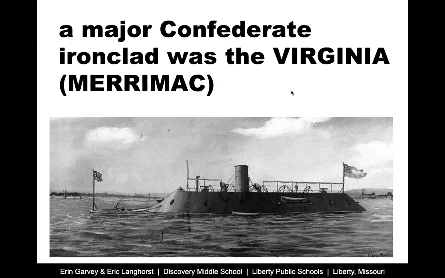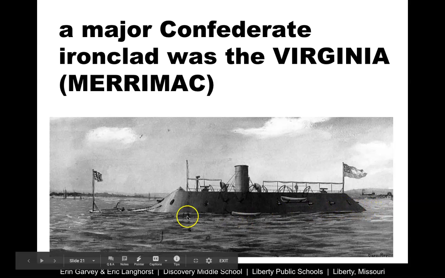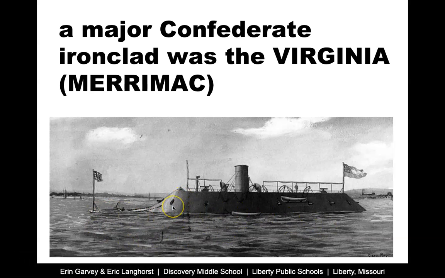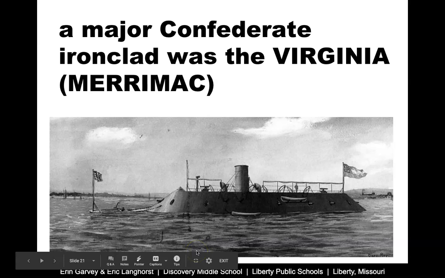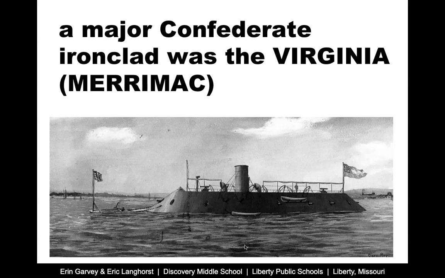It became the Merrimack after they put the iron plates on it. And here's a picture of the Merrimack. On this design, you can see it's kind of funky. The ship is actually down below here, and then this is the top of the ship. So inside, you would have a whole bunch of different cannons that sailors would be inside this, firing out at ships. So you can imagine the huge advantage you'd have from the Merrimack if you were sailing up against a wooden ship.